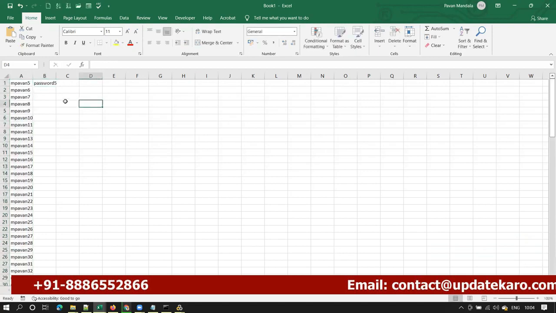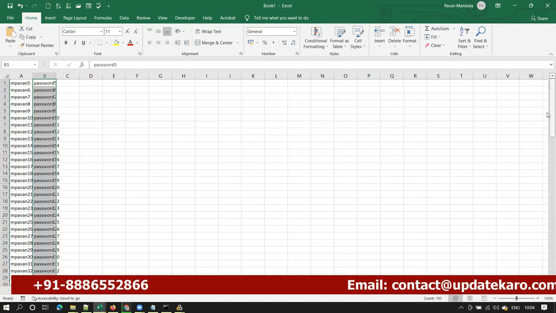Password 5. Okay, so type this and again, let's see one excellent feature of Excel. I typed this password 5, right? And I need not drag it down. See, if I drag it down, observe here, it is increasing the number, right? I need not drag it down also. Put your cursor on the corner till you see the plus icon and just double click. Now see here, all the 100 passwords are created.